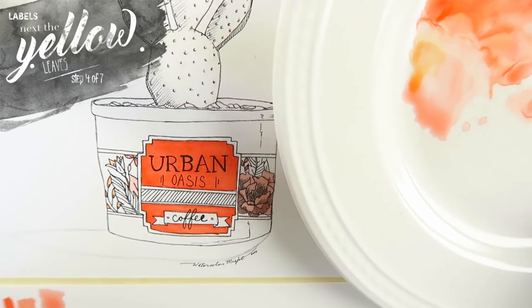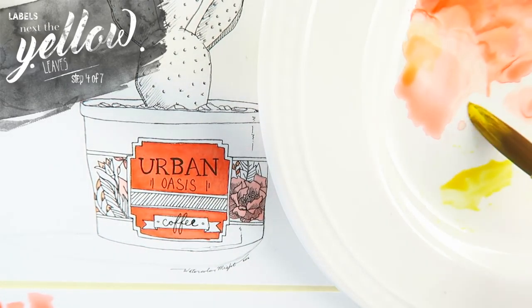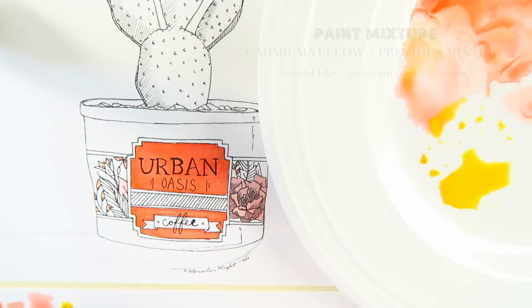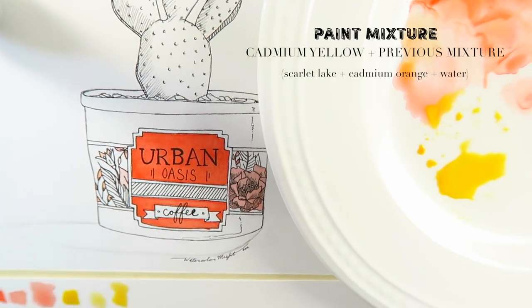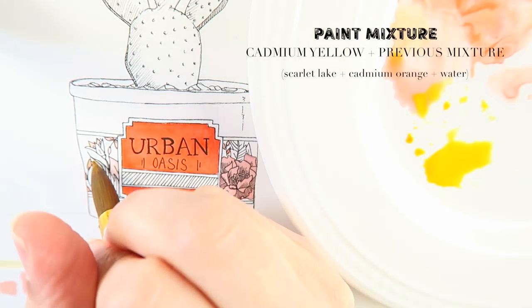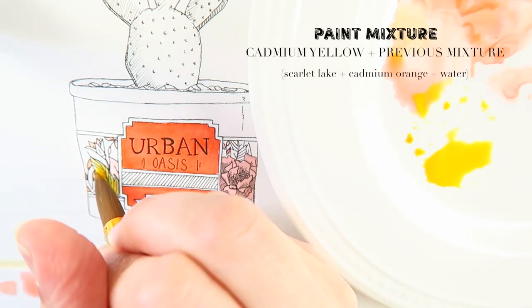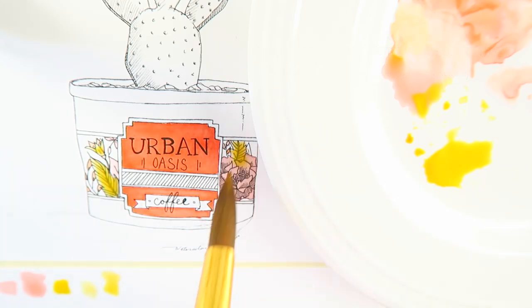Section number four, yellow leaves. After you have completed painting your smaller leaves, we are now going to add yellow to your plate. And then add a pinch of that peach mixture to your yellow. Once you have this goldeny yellow mixture, go ahead and paint that on your large yellow leaves.